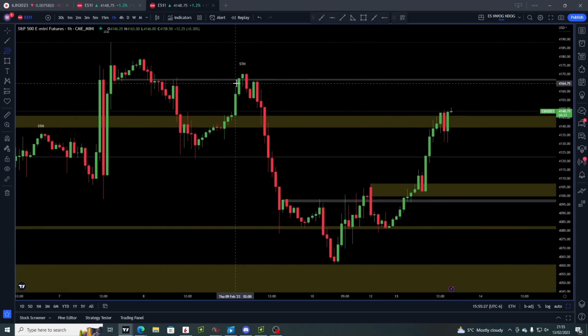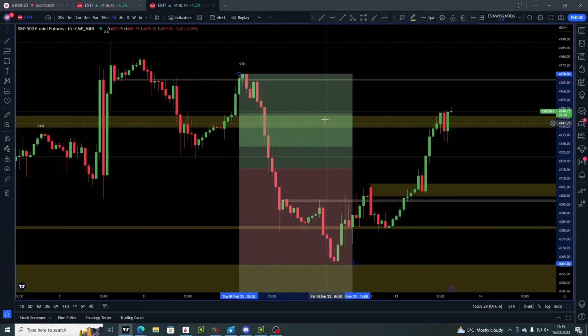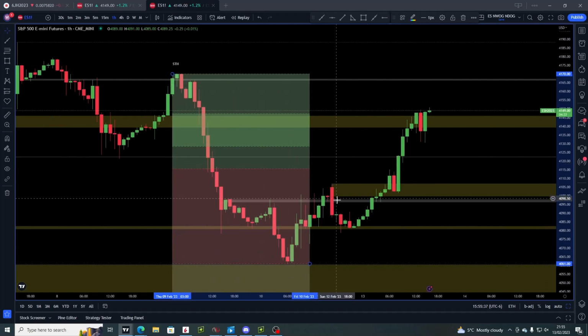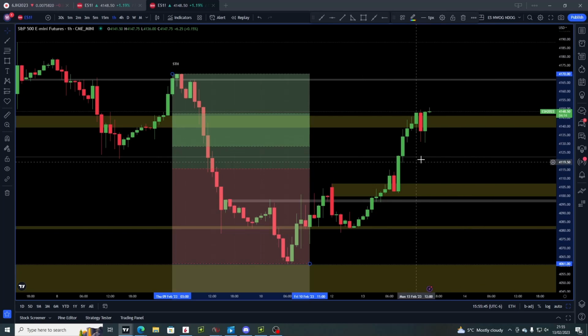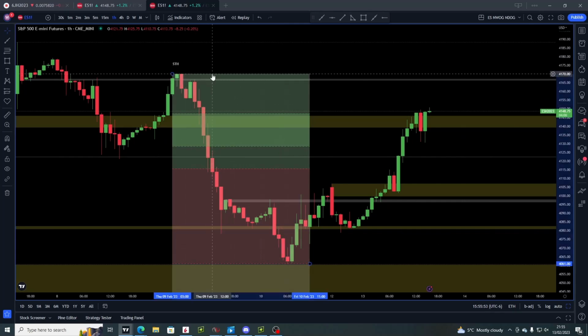So I want to talk through this. So if you just take this range, right, this is very, very simple stuff now. So this is the premium, this is the discount. We want price to run into a premium before heading down further. So I didn't see us rejecting off this level here, this new week opening gap, because I saw us running into a premium for potentially running lower in CPI if it wants to go that way, right? So now we've got that covered, let's jump into the lower time frames so we can break down today's action, right?